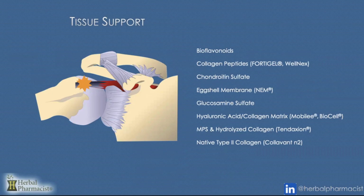And then, of course, type 2 collagen, native type 2 collagen has some amazing research. It's a very low dose. It's actually not absorbed into the body. It triggers an immune response that actually is targeting your cartilage or targeting the connective tissue, and actually helps protect it from further damage. And in some cases will actually help in the rebuilding or repair of that connective tissue.